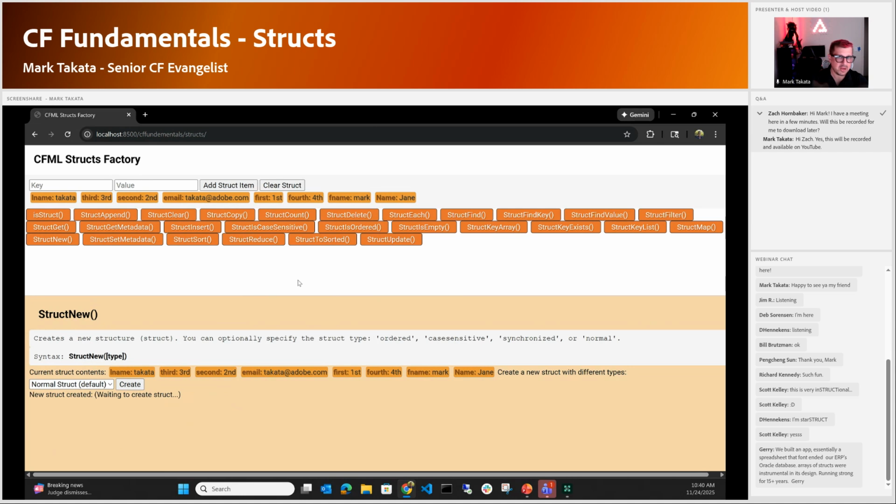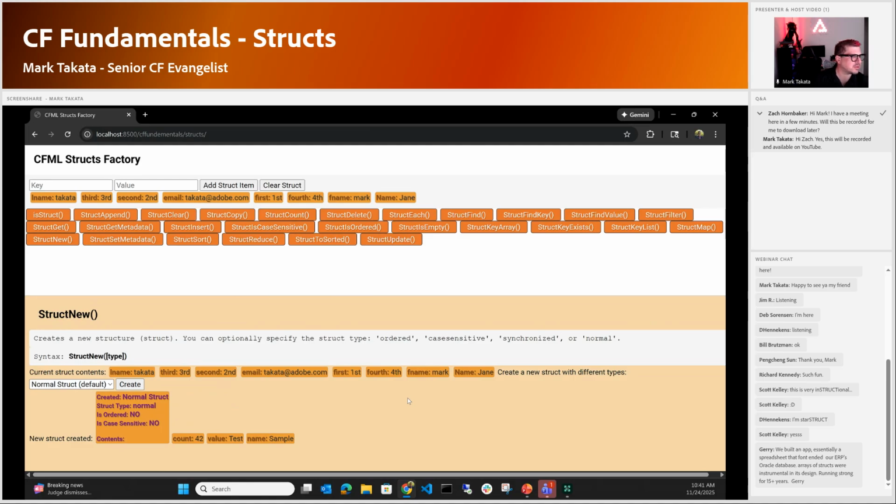Well, again, you're creating an orphan struct inside of memory that is just out there, dead potentially if you've done it wrong, right? So here, if I wanted to create a struct new, I'm going to go ahead and just create it. Now, importantly, there's also ordered, case sensitive.